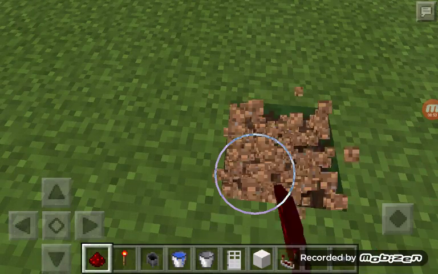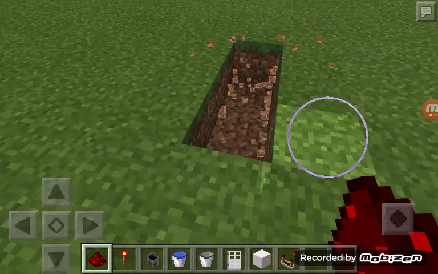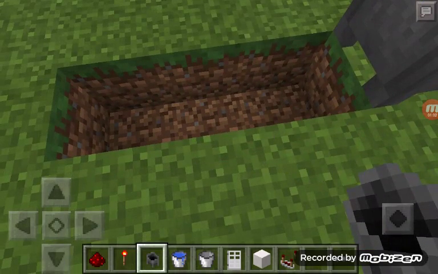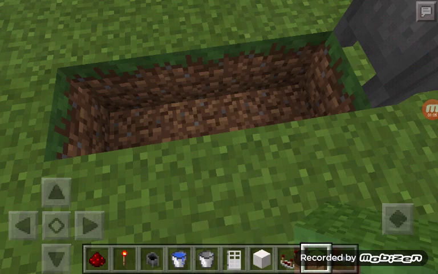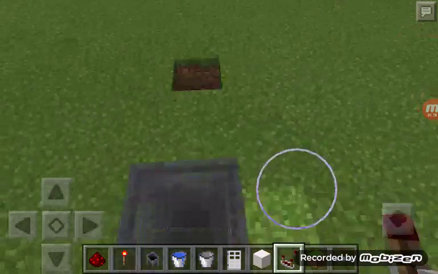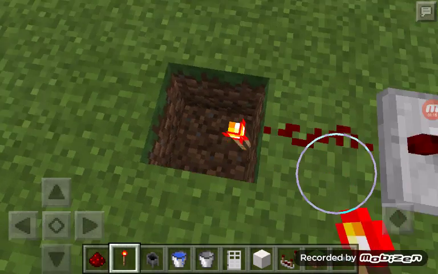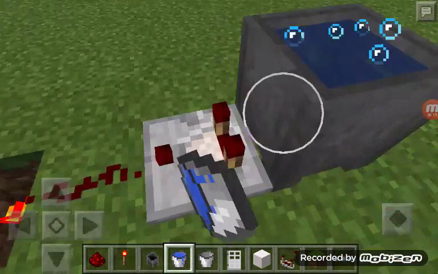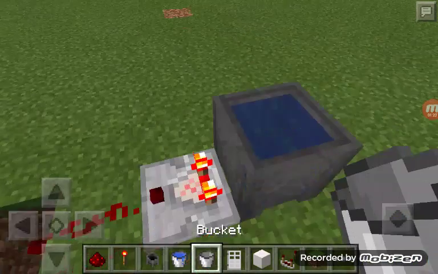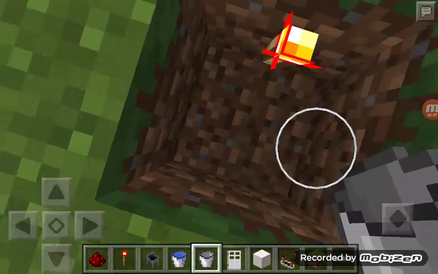I'm gonna dig 1, 2. Okay, I'm gonna place here a cauldron. I'm gonna place a grass block. I'm gonna place here a redstone comparator, the redstone, and redstone torch. When you place a water bucket, it's off. When you get the water, it's open.